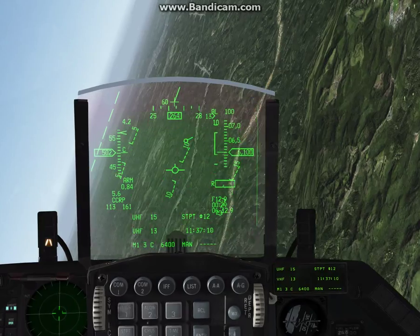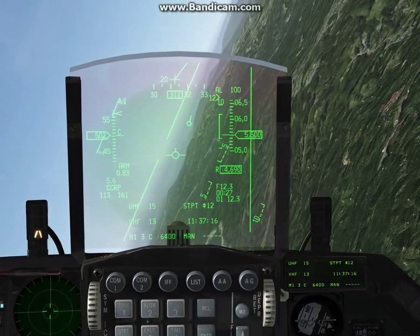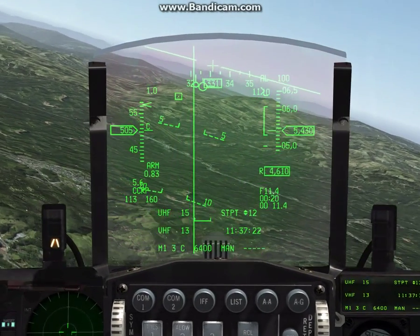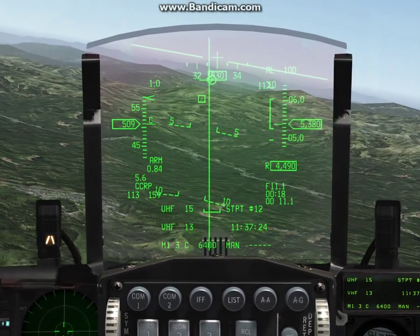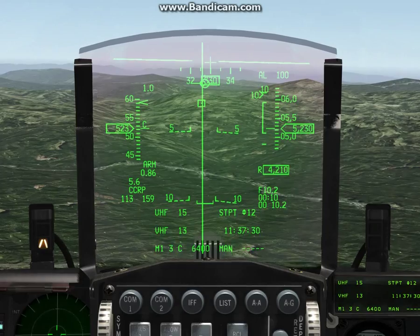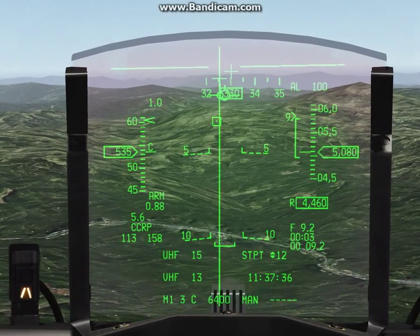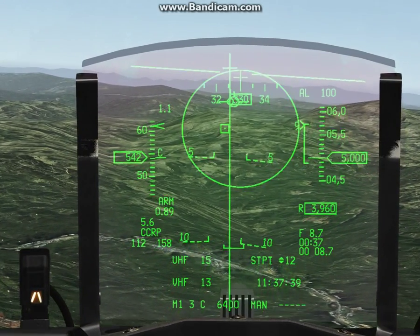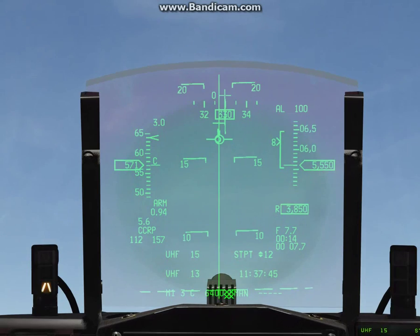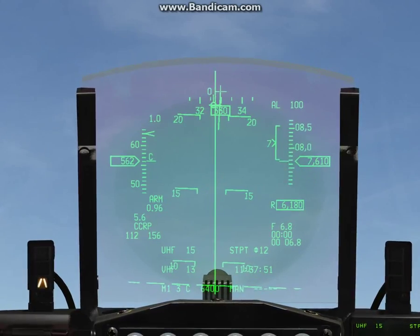I'll try to maintain 500 knots — you want to keep your speed up for lofting. The biggest issue I encountered was just not having enough airspeed. The target is masked by the terrain right now, so we're going to try to fly a good profile and keep our speed up. That first fall line is going to be our cue — hold the pickle down, go full burner, then go 20 degrees up the ladder, which is what we set on the weapon page. Once you get to 20, just hold it — if you overshoot, that's okay, just hold it. And there's the release.